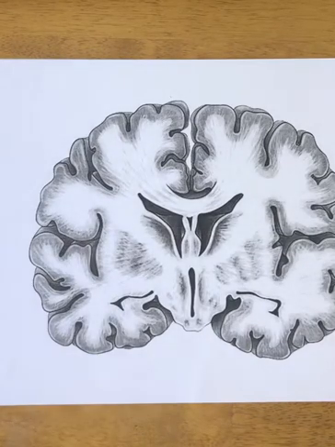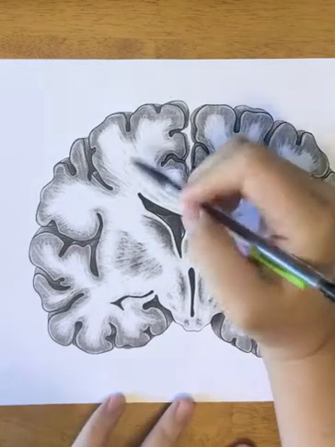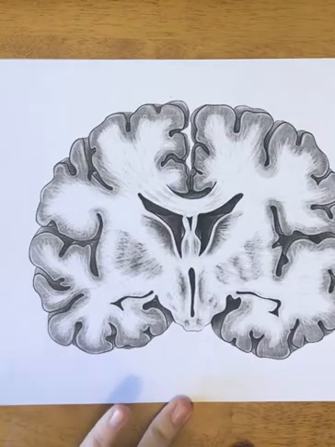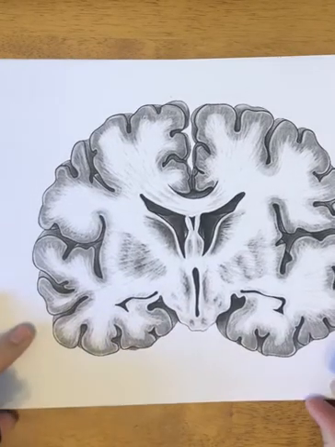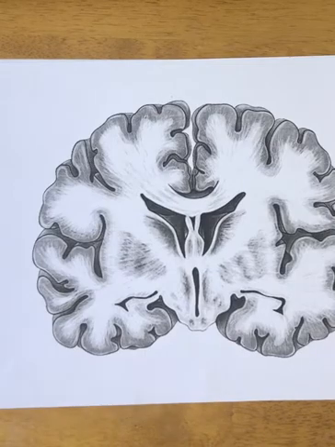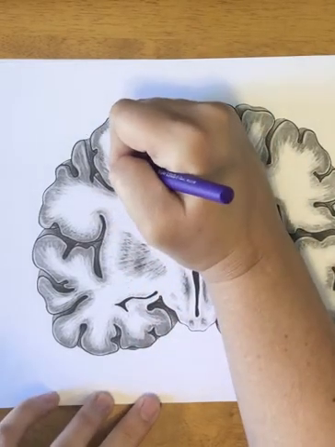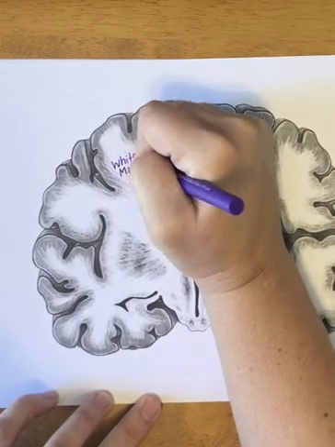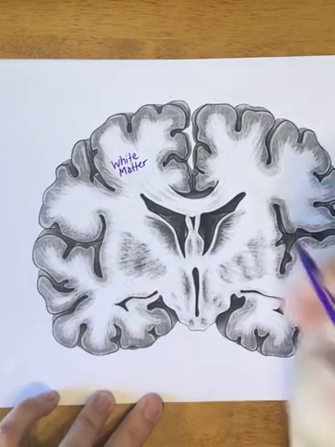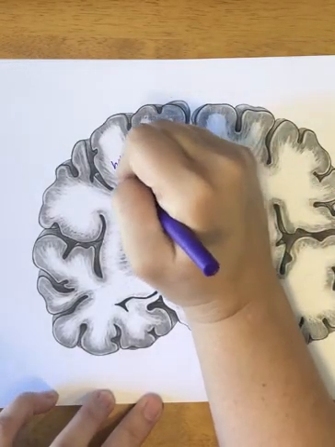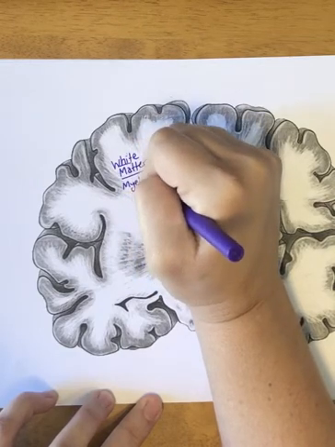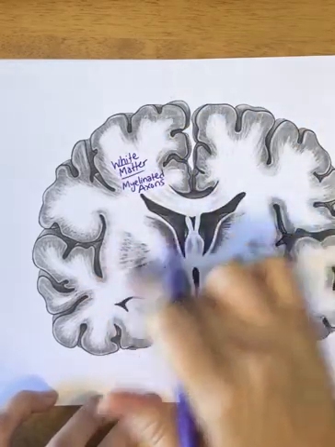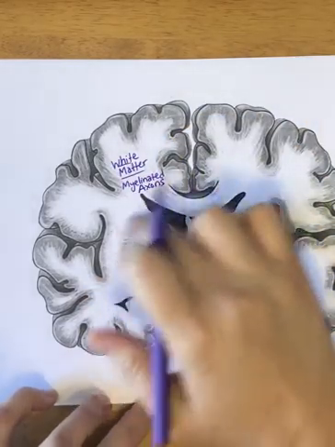Now, when we look at this frontal section, you can see white matter versus gray matter. So out here, let me grab a marker. Just use purple, a pen. This is your white matter in the brain. So we can say that white matter is myelinated axons. And you can see how it looks fibery, like there's axons going across.